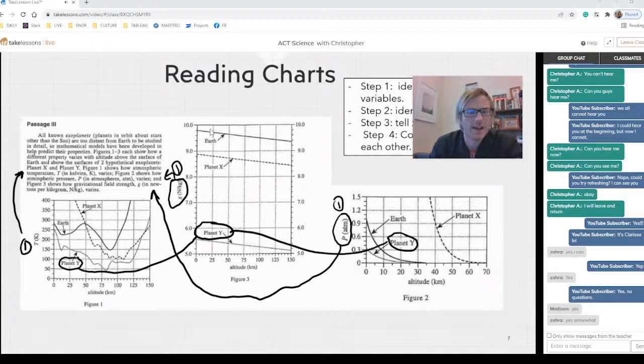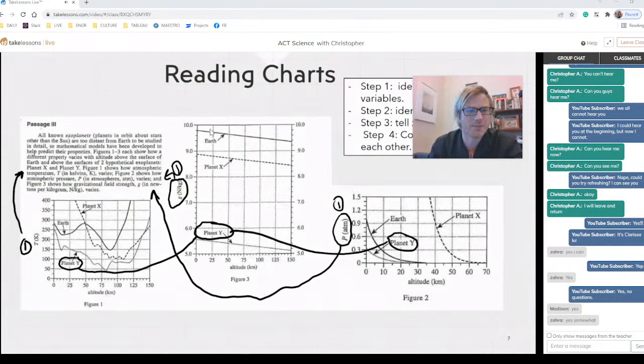But then when I look at the y-axis, I always look at the x and then the y. I see it says TK. I don't know what that is, so I've got to figure it out. So then I would go up to the passage, and I would skim, and I've made it easy here. I pointed to where you're referring to, but basically it says temperature. Okay, fine. I get it.